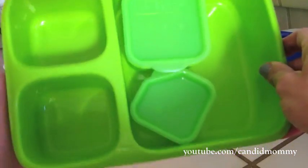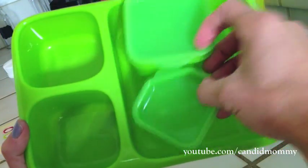Now the next one is one that you've been seeing a lot lately, and this is by Goodbyn. This was in my Citrus Lane box.